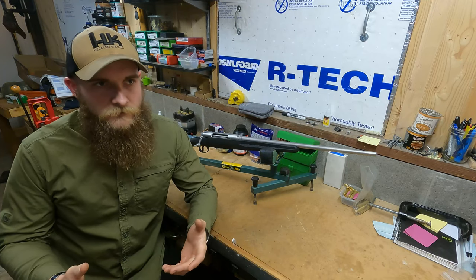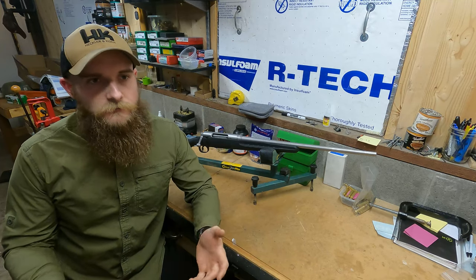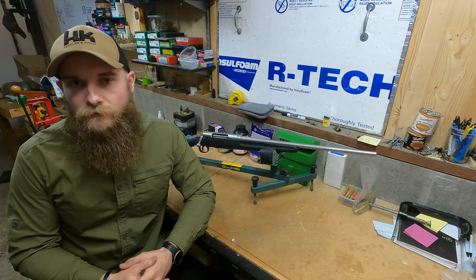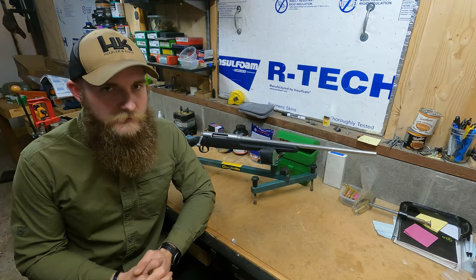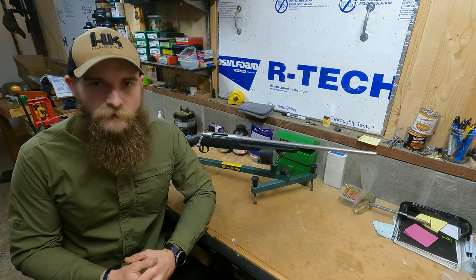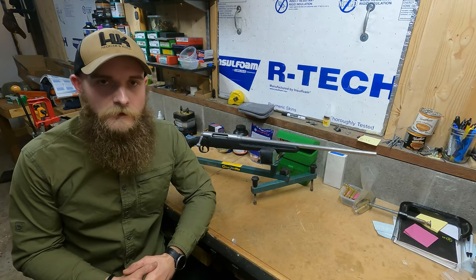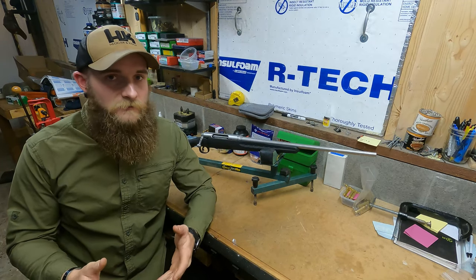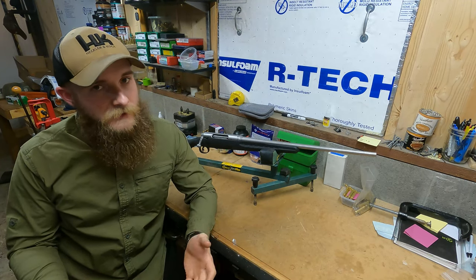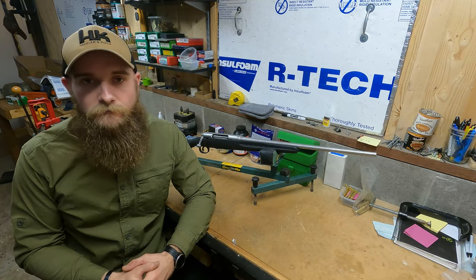Until now, I've never quite had enough of a reason to go buy one, but we've recently had several requests on the channel to test out bullets in the 6.5 category for our expansion testing videos, so I went ahead and picked one up. As mentioned, this rifle is chambered in 6.5 Creedmoor, and I picked it up at Walmart for $316, which I feel like is a pretty good deal because it's in stainless steel and it came with the AccuTrigger, a feature I had not been expecting.